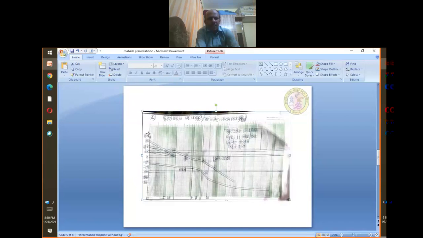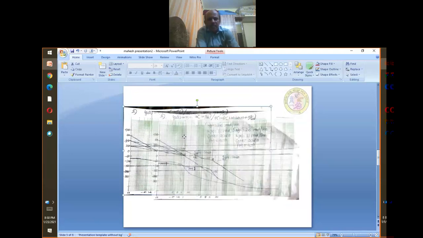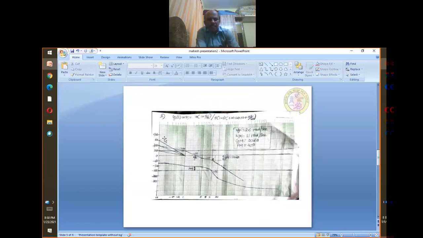Then after that, you are familiar with how to plot the magnitude. You see what are all the magnitudes contributed by the poles. Here the maximum magnitude is 60 decibels. So 20, minus 20 decibels, minus 40 decibels, minus 60 decibels. Now draw a line from 60 up to 1 radians per second, 40 up to 1 radians per second. Similarly, draw a line from 20 up to 1 radians per second. These are the negative magnitudes. Then the magnitude contributed by the constant is 20 log base 10, it is 20 decibels. Draw a horizontal line.